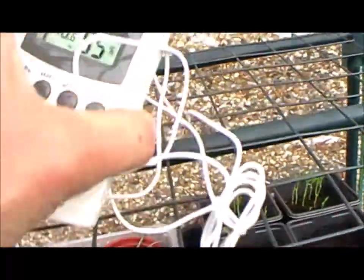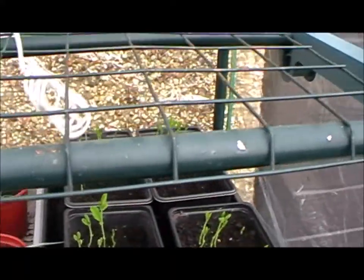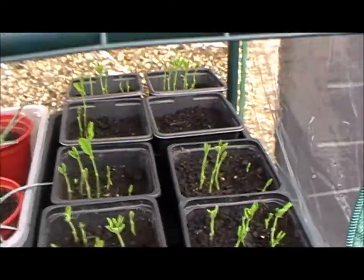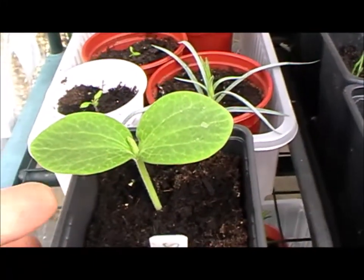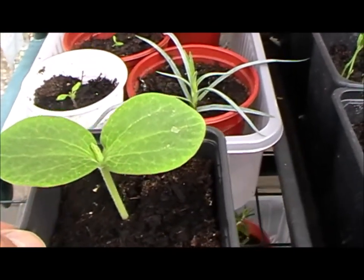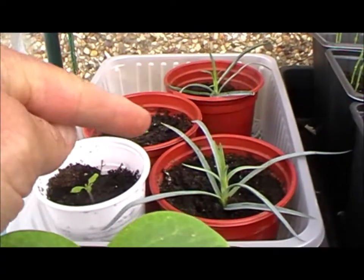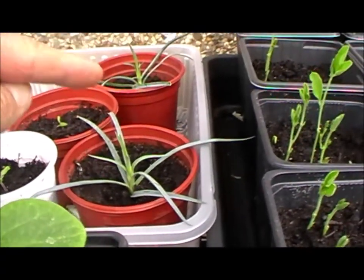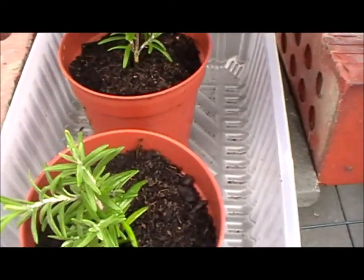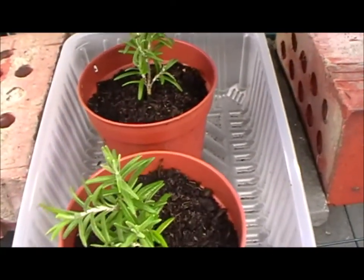In the little grow tent it's 70 — not too bad. These are more sweet peas, this is the single seed challenge, this is the Sushini, again sent by Willie but originally from Tim Troll Forge. There's a couple of little more tomatoes in there, these are some carnation cuttings that are growing away now, and these are the rosemary cuttings that I got going just in water — they're potted up and growing away.